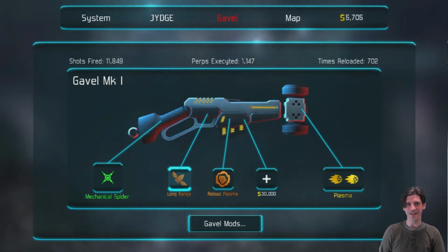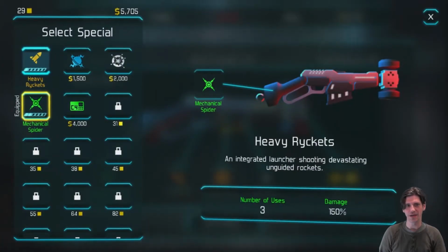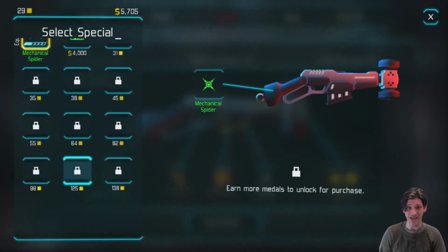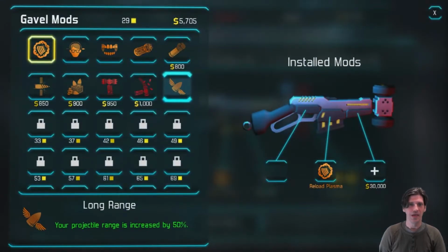There technically is only really this weapon, but you keep upgrading the living heck out of it. So I've got this spider as my secondary, but I could have rockets, C4, or a whole bunch of other crap that I haven't unlocked yet. And I've played quite a bit of this, so there's a lot of content on there. Yeah, it sounds like I'm selling it, but I really do actually like playing the heck out of this game. So long, and I'm terrible at it. Long range, I've extended the range of the weapon.